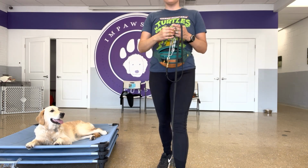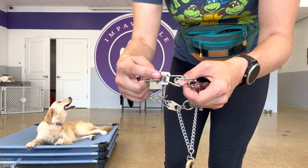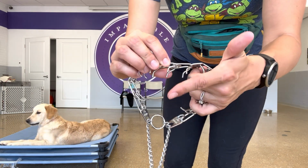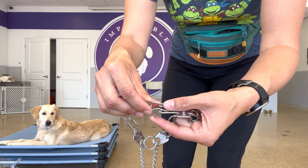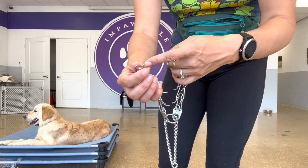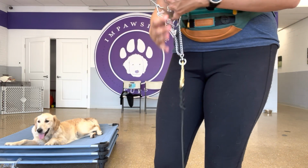Place. So to take it on and off, you're going to take it apart from any of the links. I usually avoid the throat plate right here because it's really hard to get back into those little guys. So you take a prong, create a pinch motion with your finger on the prong that you want to take out, and your thumb on the little horseshoe shape of the prong in front of it. Pinch till those little arches come up, grab, and pop it out like that. Then you'll wrap it around her neck, making sure that the chain part is not tangled, match those guys back up into their holes, and then the leash will attach to the loop that swivels.